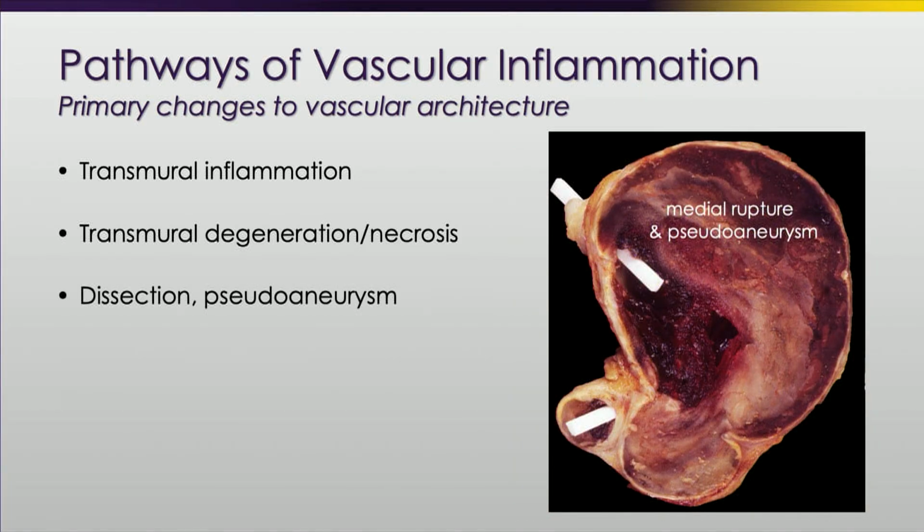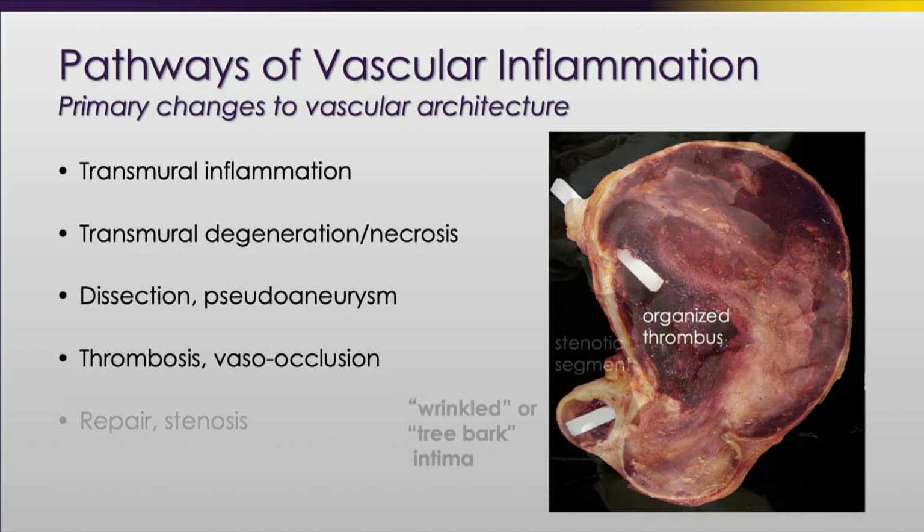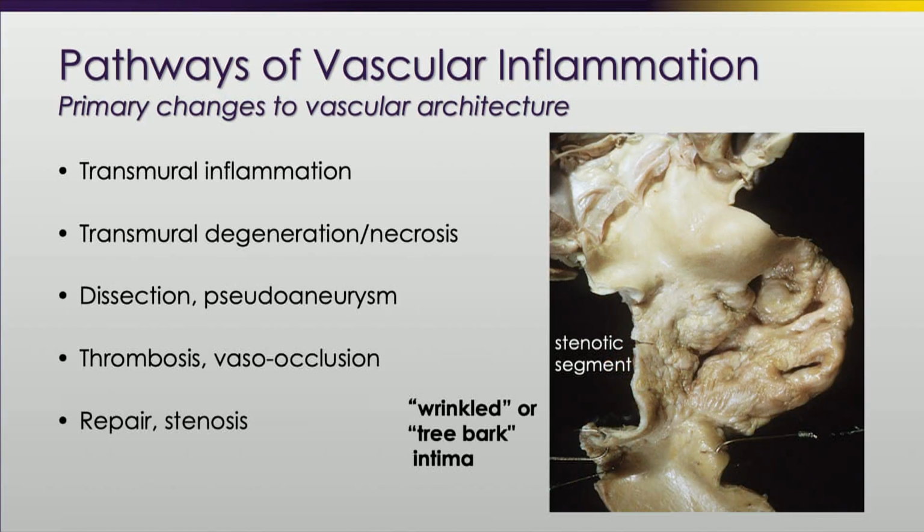A segment of an inflamed vessel may go on to develop pseudoaneurysm formation or even localized dissection. Localized changes in the hemodynamics of a vessel or endothelial properties related to coagulation may induce localized thrombosis. It may become an organized thrombus over time.